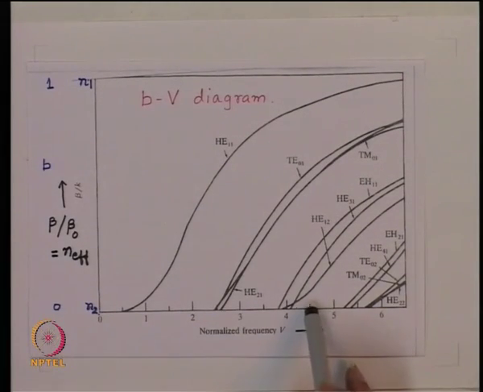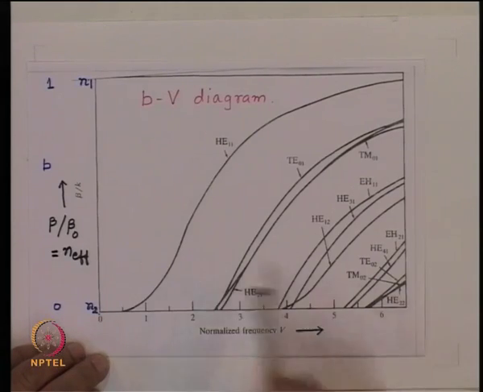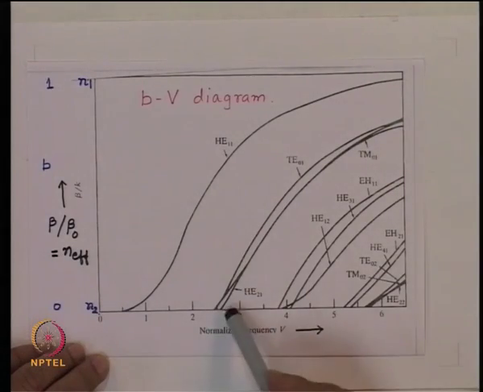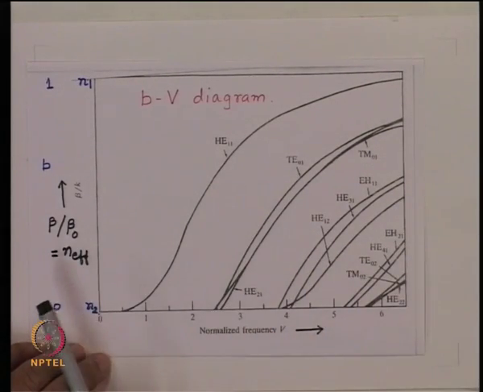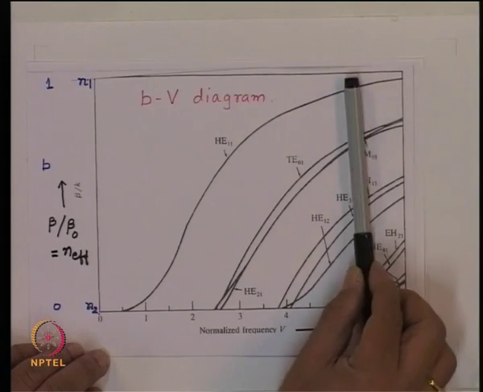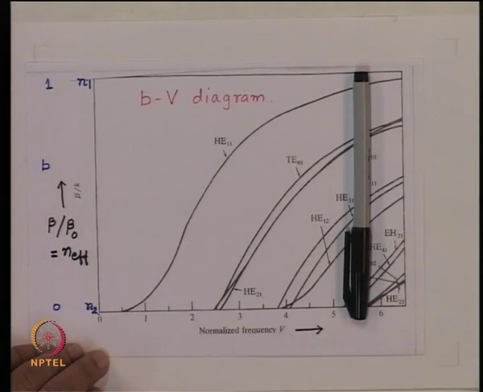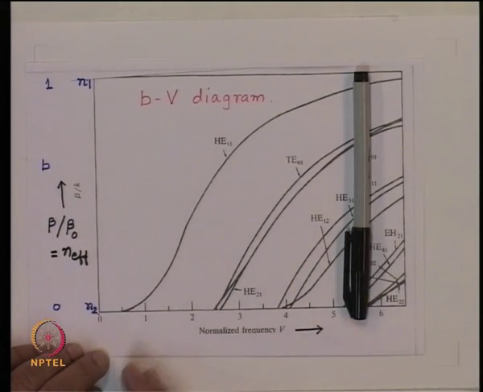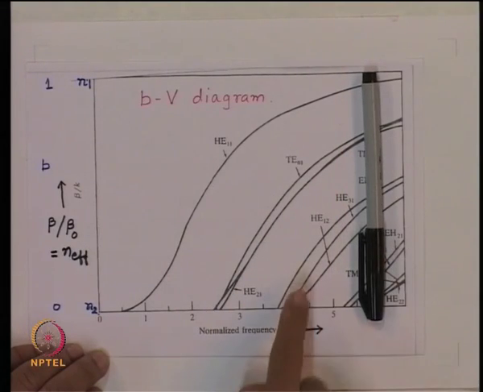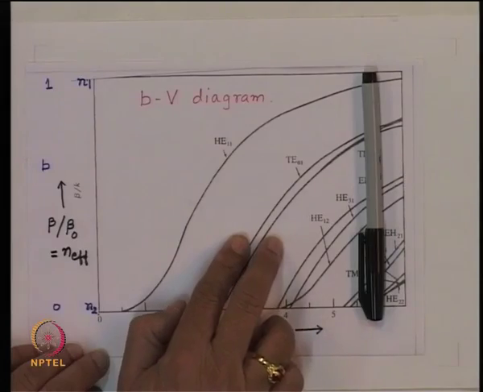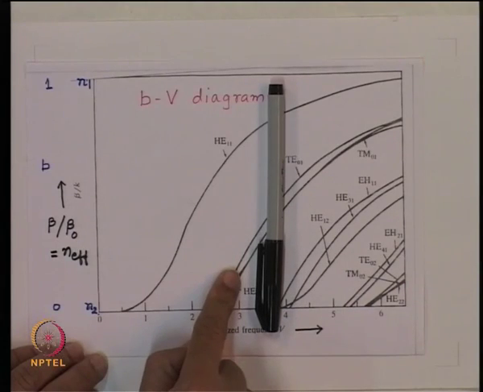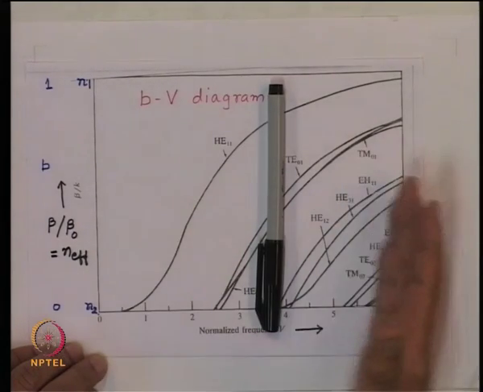However, if I choose a value of V which is lying somewhere here, of course, for HE11 mode, we have a very good confinement of the energy, but we also have a very large number of modes which are propagating. So, in fact, how do we find out the modes which are going to propagate? I just take a V number, draw a vertical line from that V number. All the modes which have a cutoff less than this V number, those modes will propagate. So, for this line, this set of modes will propagate, HE11 will propagate. However, if I bring it here, only this set will propagate and HE11 will propagate. These modes will not propagate.